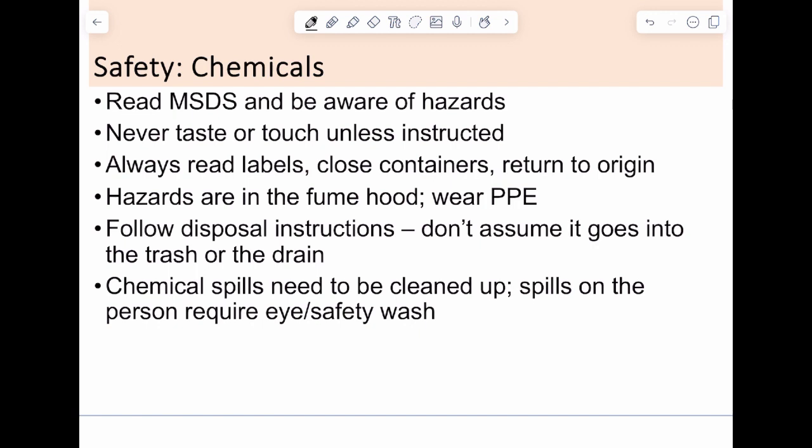PPE, personal protective equipment. You obviously don't need to buy your own. We have gloves. Obviously, when we're dealing with dissections, you're going to want to wear gloves. When we get to dissection season, you might want to wear goggles just because the fumes are irritants to your eye. This then becomes your call if you wish to use these ones, or if you have your own from chemistry, you can wear those. Doesn't matter to me.